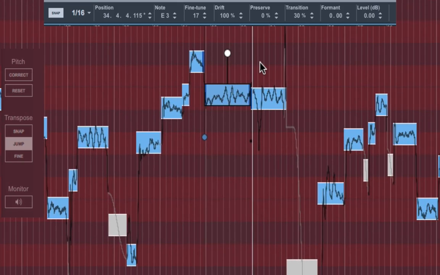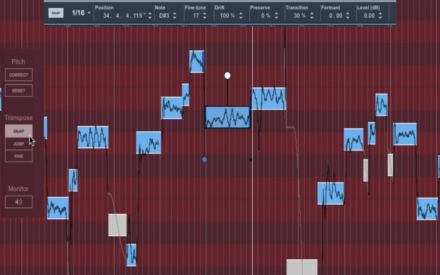Now, what I want you to do is look at this. I'm going to select this one note here, or phrase in the singing, and I want you to look at the fine tuning. See how it's 17? It's E3 17. When I move it, it's just going to move the note. Actually, the note changes, but you see how the fine tuning doesn't change. It's preserving the pitch.